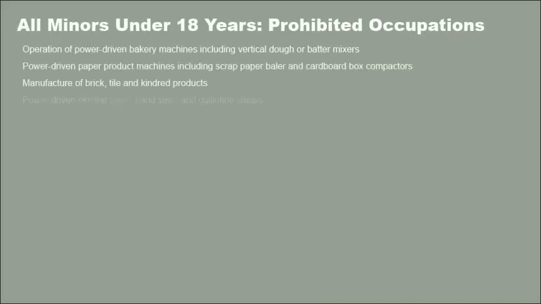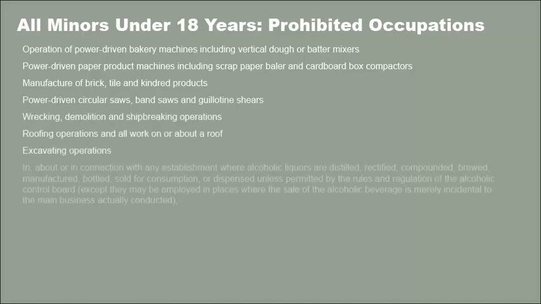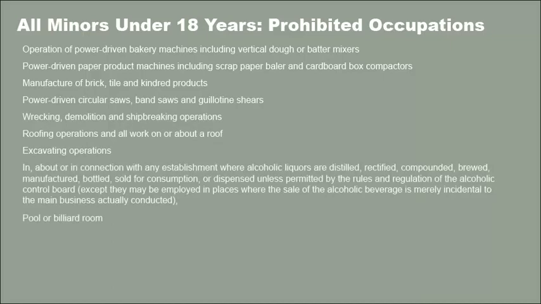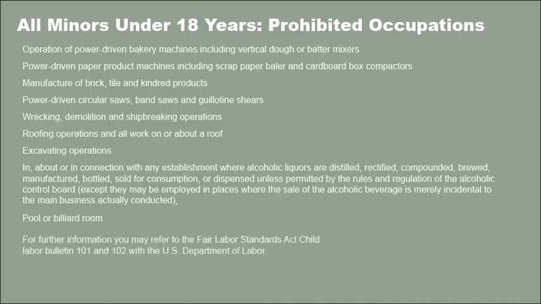This continues the list of hazardous occupations that are prohibited for all minors under the age of 18. Please take your time and read through this and click the Continue button when you're ready to move on. For further information, you may refer to the Fair Labor Standards Act, Child Labor Bulletins 101 and 102, with the U.S. Department of Labor.